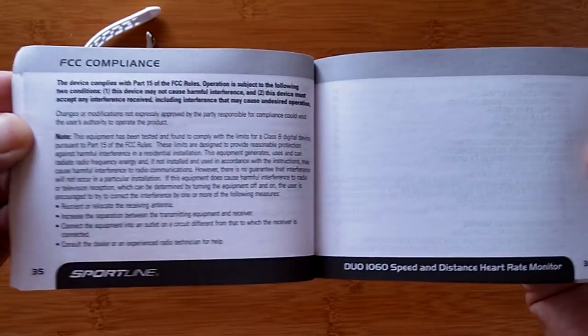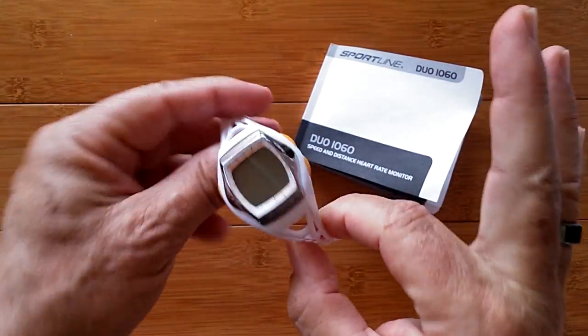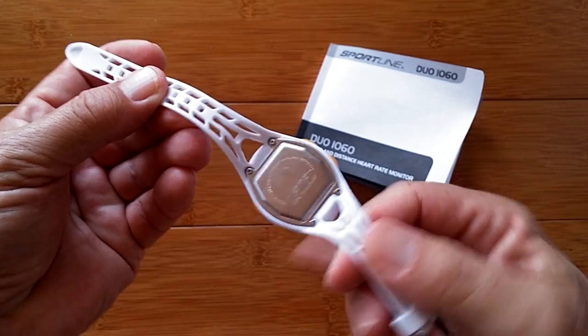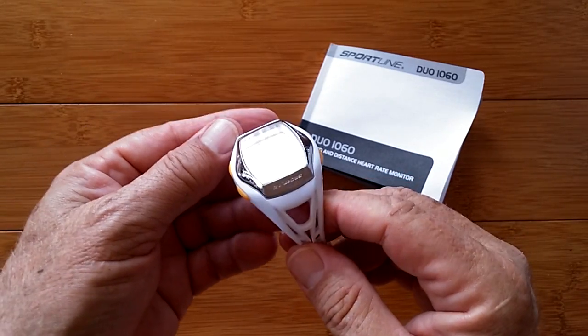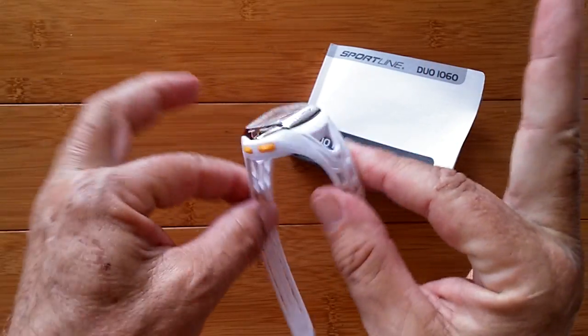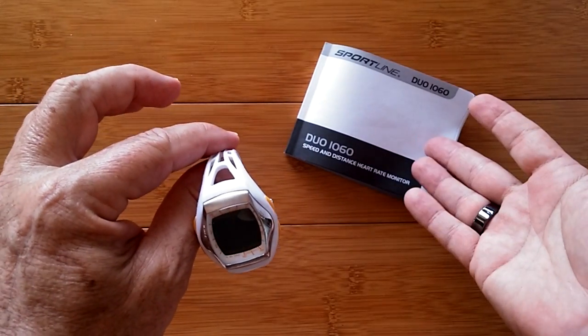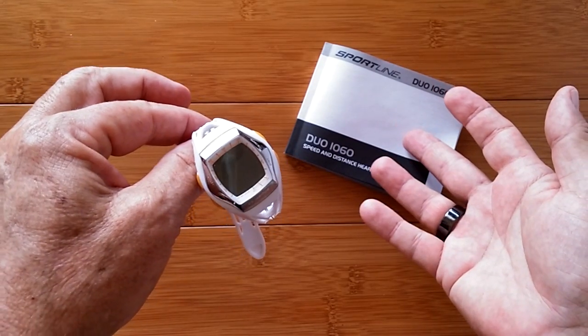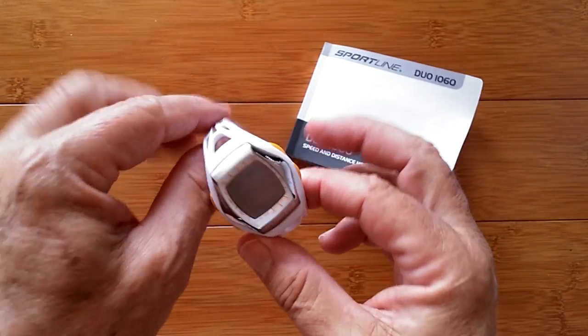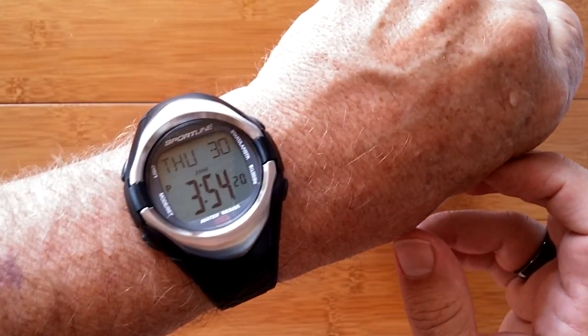Unfortunately, as I'm doing this video, that's exactly what I need to do - the battery isn't working on it. That's why I haven't shown the watch turned on: I need to replace the battery in the watch and possibly the chest strap too. Being honest - that's what I got for $12 on eBay. It's a really attractive little thing for a lady and can do all kinds of stuff. If I get it going and Mrs. Ticks lets me play with it, we'll do a more in-depth look. In the meantime, I've got mine to play with as well.